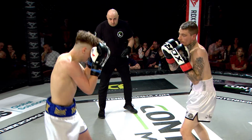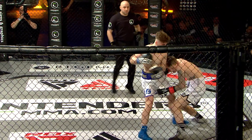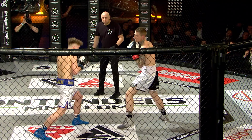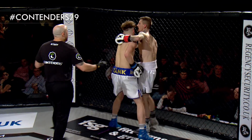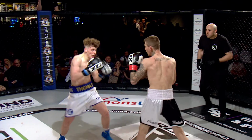Adam Steele survived the early storm, looking to make a dent of his own in the armoury of the Tank. And the Tank just firing those big shells early on, and he doesn't want to lose that ammo. You know, he doesn't want to make himself tired, losing muscular endurance. And in turn, also, firing those big shots takes a lot of movement away from your body. And not to mention, if you drop the hands as well, you can get in trouble.